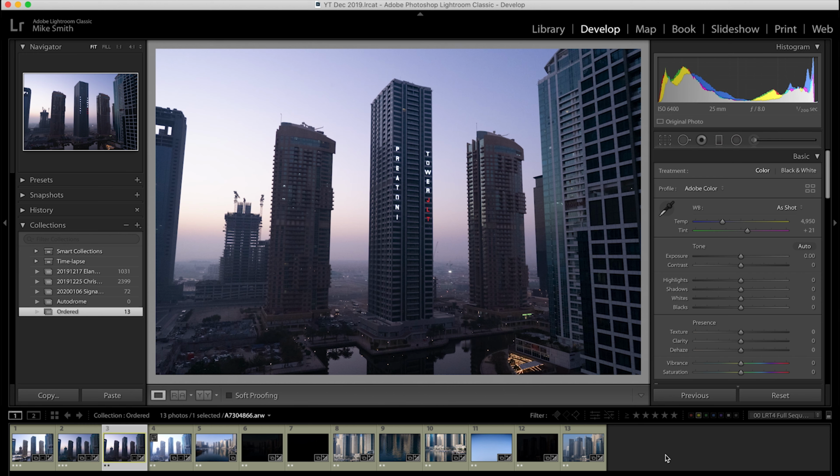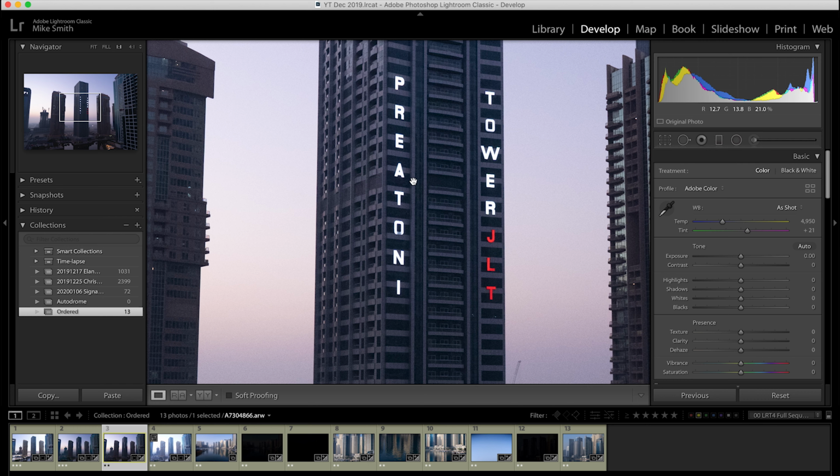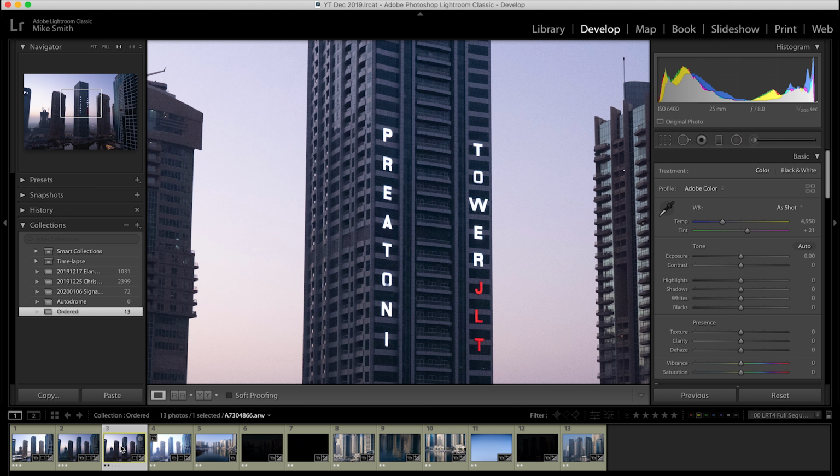With this third image, I got a good exposure, but I did have my ISO at 6400. So you'd expect noise in this image with such a high ISO. If I zoom in, it's actually quite a clean image because I got a good exposure. These towers are a little bit dark, but the camera handles it really well. If I compare this third image to the second image, which has ISO at 100, remember, this was the one I underexposed by 5 stops, when I've brought it back up, the noise is actually worse in this one than the one that I exposed properly at ISO 6400.